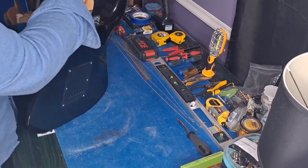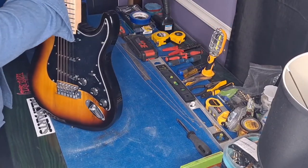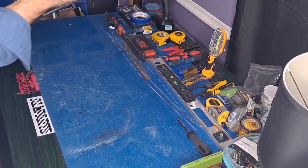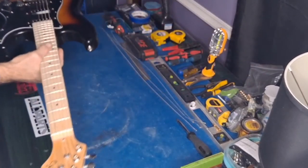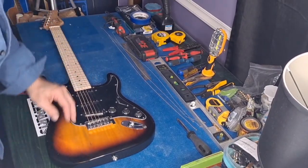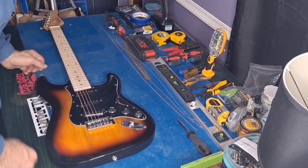The nut on this appears to be bone, which is a surprise. The truss rod cavity is very clean and the truss rod hole itself is very clean — I'm not used to seeing that. And yeah, we've got gold acoustic guitar strings on it. How are they going to sound? We're going to try it though.